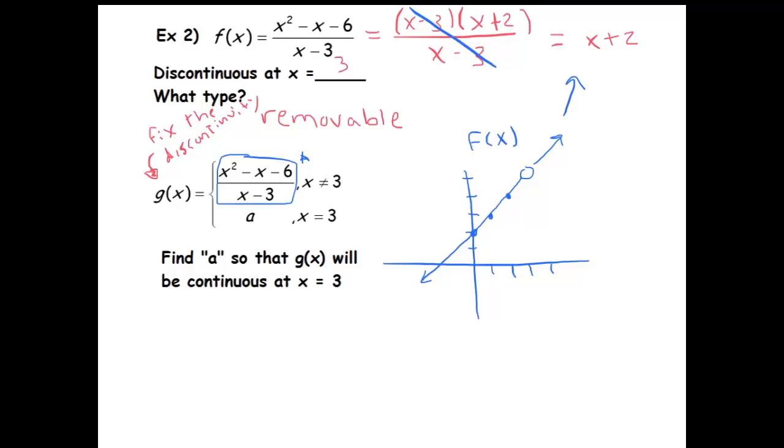So the question is, so g of x is this graph. It's f of x only when x is not equal to 3. When x is equal to 3, we need to know what should a be here that will make g of x continuous. And this question is actually remarkably easy, the way it's being presented right now. It's really just asking, what value should a be that will fill in this hole right here? What will fill in that hole? Well, it's pretty obvious that as long as our a is a 5, if we let a be a 5, if a is 5 at x equals 3, then that will fill in the hole. So we just want a to be 5.